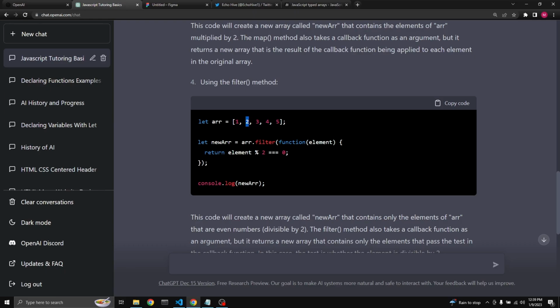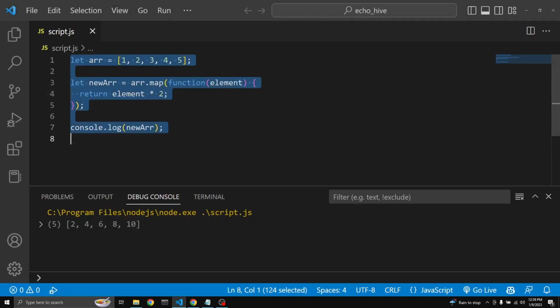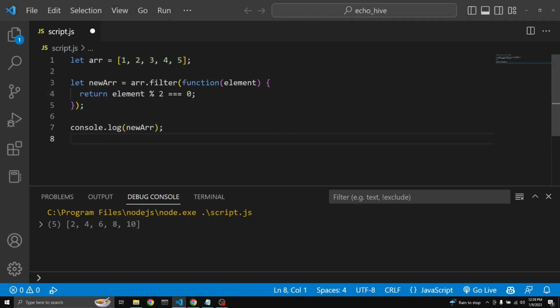2. If you divide it by 2, then you have no remainder, which is 0. That's good. 3 is not going to be, because it's 1.5. 4 is going to have no remainders, and 5 is going to be 2.5. Well, I mean, it's a float, right? So it's going to be 0.5 as the remainder for the odd numbers. So it's only going to be 0 for the even numbers. So this will actually return only those numbers that can be divided by 2 and have no remainders.